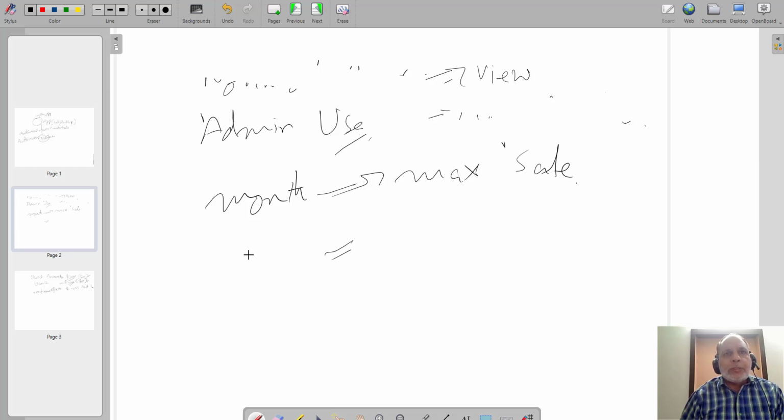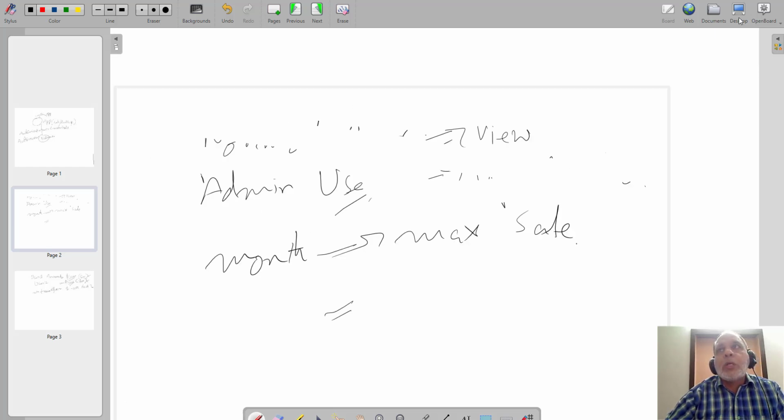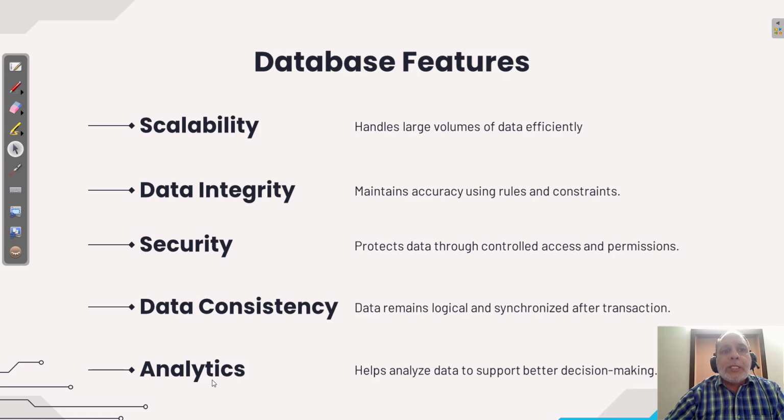Leadership can analyze these database stats and make good decisions beneficial for the whole organization. So this is analytics: the database can be used for analytics and better decision making.